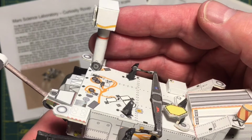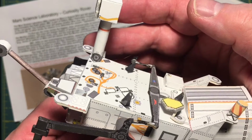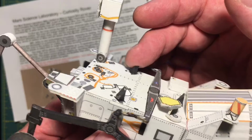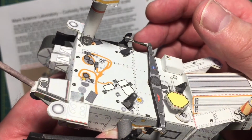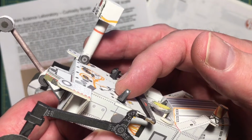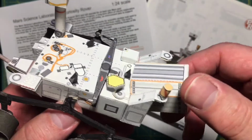Each of the mounting tabs, a different place than I expected. I thought the corners were where it mounted to the sky crane. It's not the case. I suspect that the corners are actually just bumpers to keep it square. The vehicle locks to the sky crane in these three positions. So I flipped the paper, I colored it black on the back first to make it look more complete, and then folded it over and folded it up. I avoided the strong temptation to drill out those little holes, which should have been done. The high gain mounted on something to give it some depth. These lugs on the four corners mounted with laminated to give them some depth.